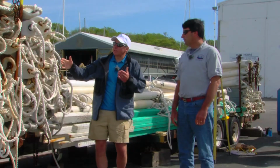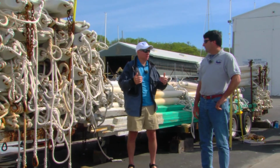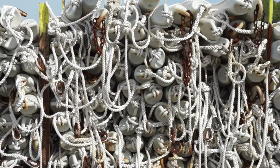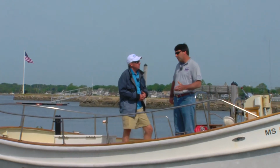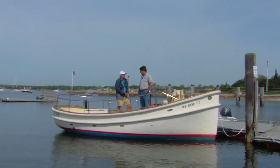Well, obviously, this is a giant stack of winter sticks that you guys have just taken out, right? Shows you some of the amount of moorings that you guys attend to. This is about a third, maybe, of all the winter sticks that we go through. It's unbelievable. We operate 3 launches all summer long, from basically early June till Labor Day, and then all the way until Columbus Day. So they just hail you on the VHF.